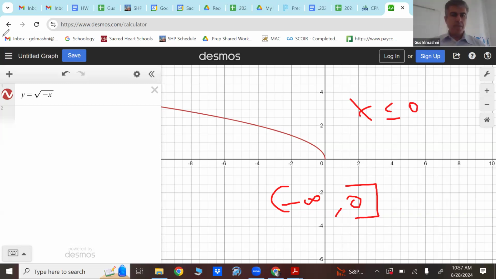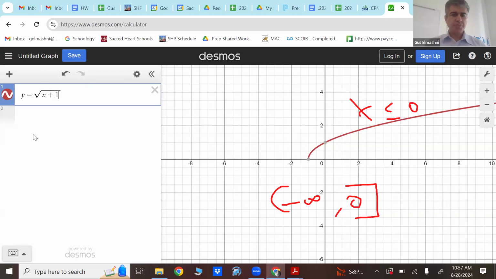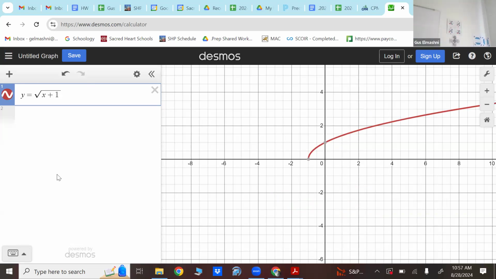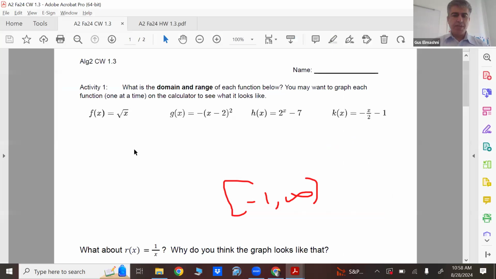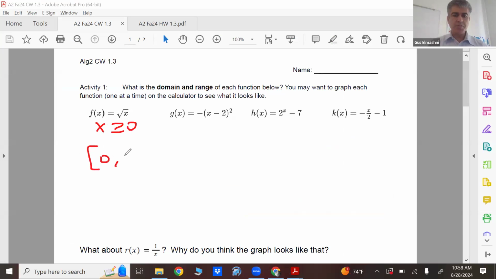Let me throw out some other ones that are kind of random. What if I did this here? Okay. So I did x plus 1. Where is it starting, guys? And it's going forever to the right. So I'm going to write like this: bracket negative 1, infinity. Okay. As you start seeing this more and more, you start embracing this a little bit better. Or say x is greater than or equal to negative 1. So, okay, let's keep going, guys. So this one here, again, x is greater than or equal to 0. Or you could write like this. That's my domain.